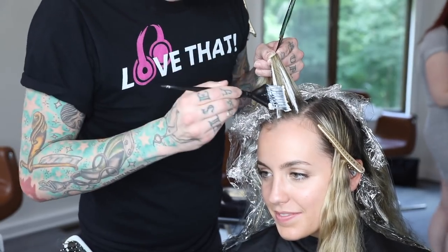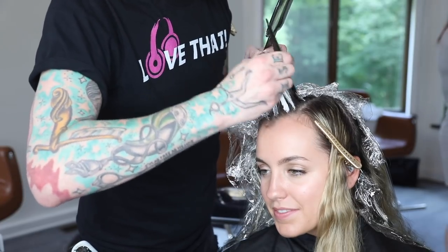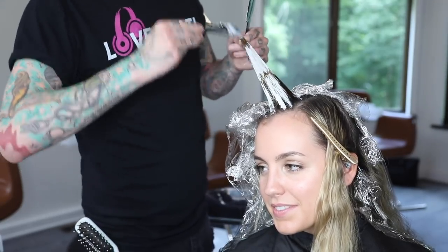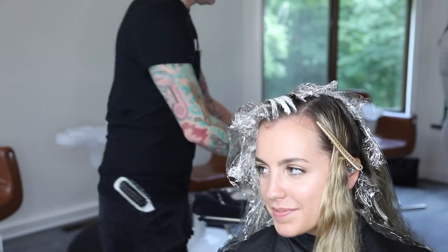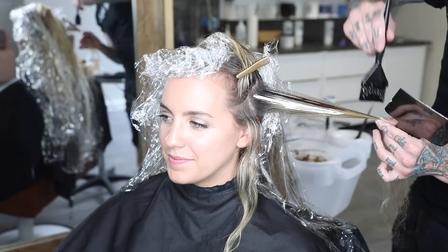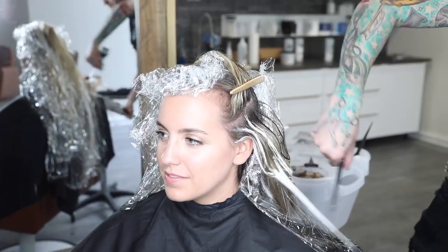We wrap that up — this is always my favorite spot. I want to have those few highlights right on that part line really, really bright, so I'm going to paint that on there with my balayage and then toss a little low light right behind it just to make those highlights pop even more. I'm also covering up some old base color that slipped in between the foils that would keep it from being the brightest. That's where I really want her eye to go when she looks in the mirror — the stuff around the face is for her.